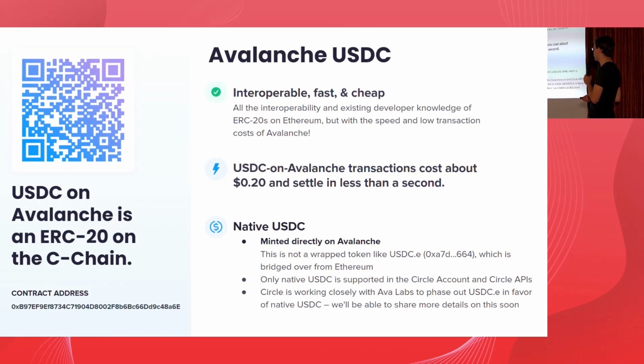One quick note is we offer native USDC on Avalanche. We know that there's a bridged version that was created and released before we offered the native token. We only support the native USDC. Please don't send us the bridged version. It's not going to work. And we're working with the Avalanche team to phase out the bridged version and move people over onto the native. So the native version that we want you to use is right there within the scan code, and that's the native token that we'd like folks to use.